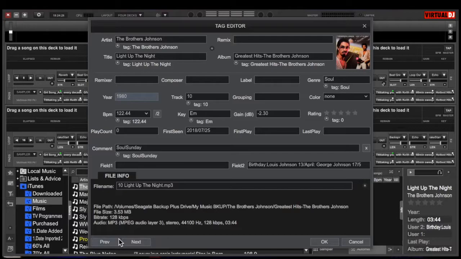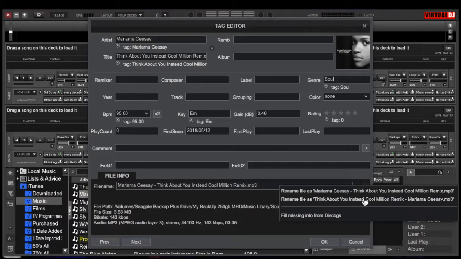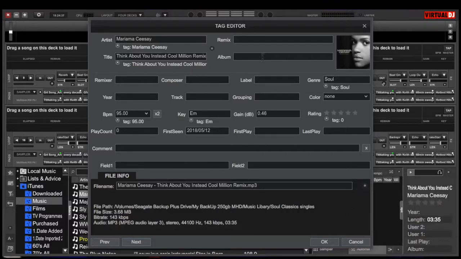So that's pretty straightforward. All I do then is, if I click next, I go to the next one. In this case now, there's no album and there's no year. Go down to the little dot, click on the dot, file missing from your info, Discogs. There you go. And it should, with any luck, providing it's all spelled correctly in the two windows here, which is the artist and the title, fill in the album it was originally on and the year it was actually released. There you go.